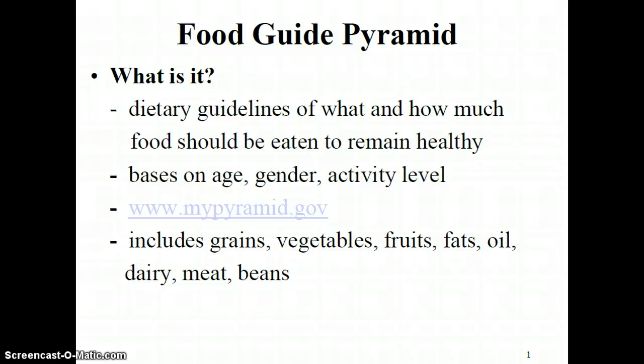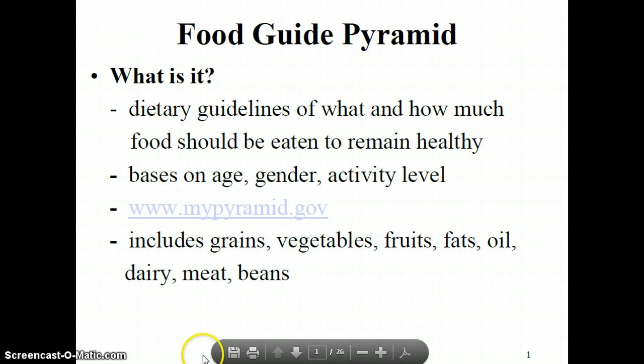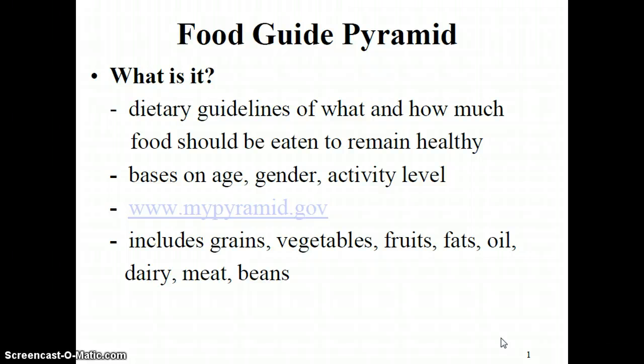Part of your homework is to take a look at that website and analyze your own diet, because I think that's the really important take-home message for this chapter: to really take a look at what you are doing. Only by concentrating on what you are doing and being able to analyze how healthful your own diet is, will you be able to help family, patients, and so forth.